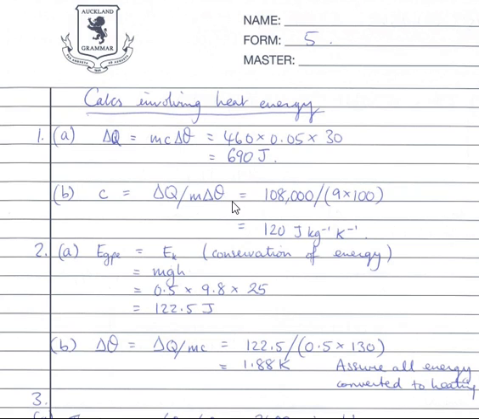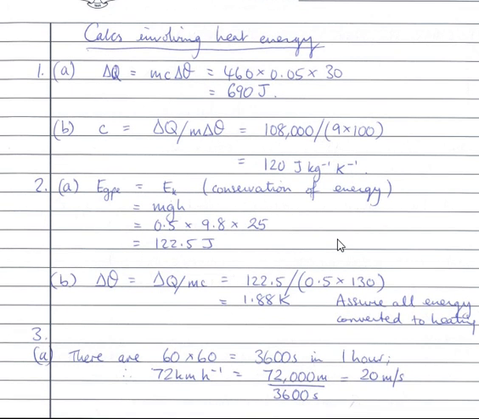And this is equal to 108,000 divided by 9 multiplied by 100 in brackets. So we do that 9 by 100 first, and then we divide it through the 108,000 and we get 120 joules per kilogram per Kelvin. Make sure you can do that on your calculator and you know which order to put it into your calculator so you arrive at the value of 120. There's no unit conversion required because we've got joules, kilograms and Kelvin, which are all SI units. We have these per kilogram per Kelvin because these numbers are on the bottom of the division sign.